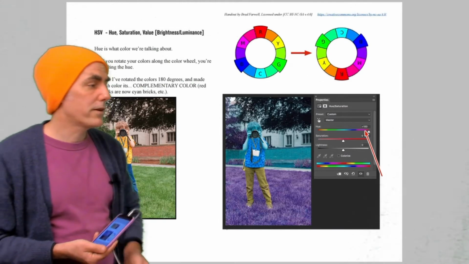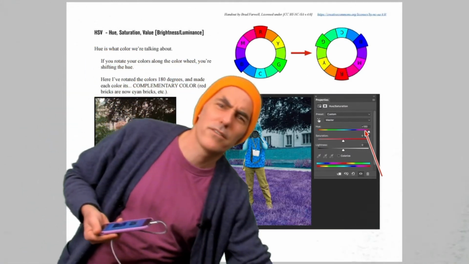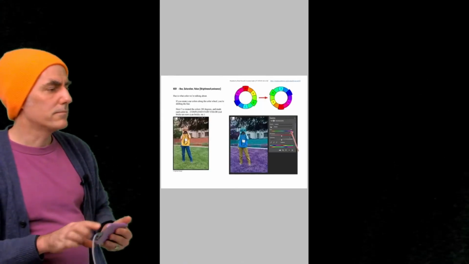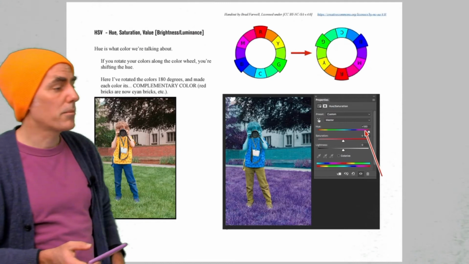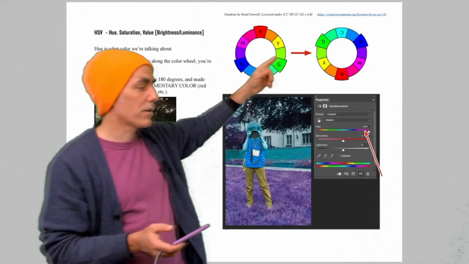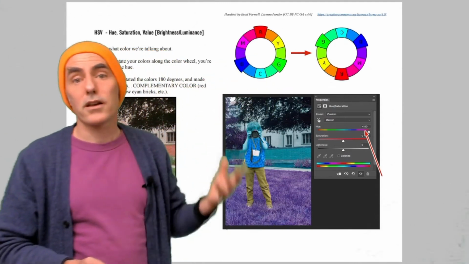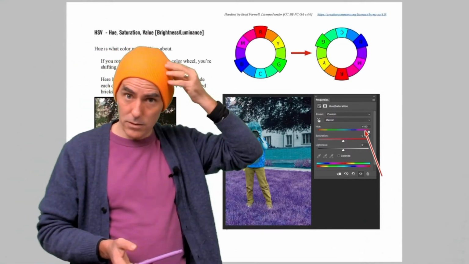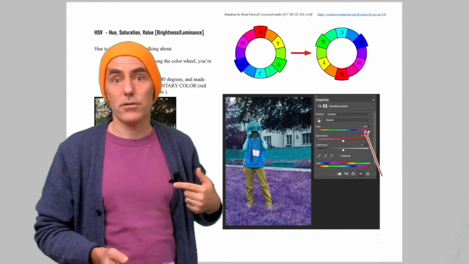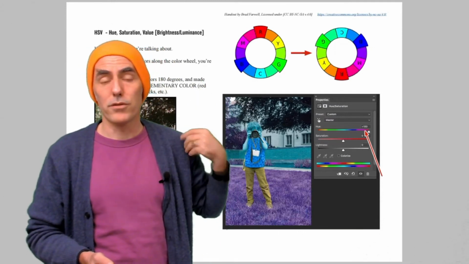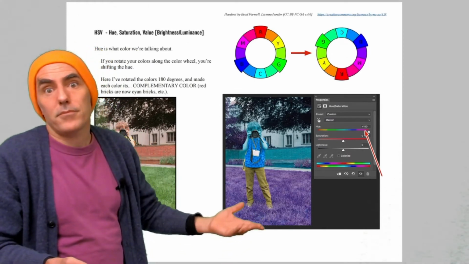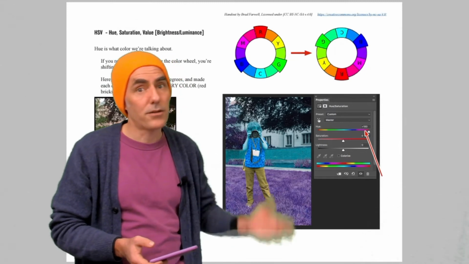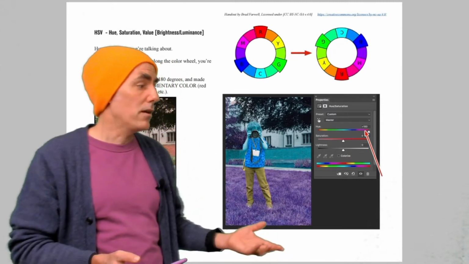Okay, here's some important stuff. We talked about hue, saturation, and luminance, or brightness, however your particular program happens to talk about it. There is that color wheel again. Hue is the color that things are, right? So this has a hue, that hue is orange. This hue is purpley purple. This is like blue over here. So if I change the hue, I'm changing what the color is, right? Again, there's probably a more intelligent way to talk about it, but you've got me.